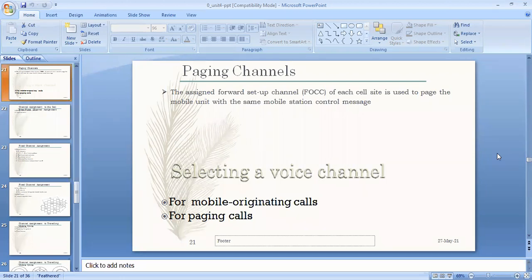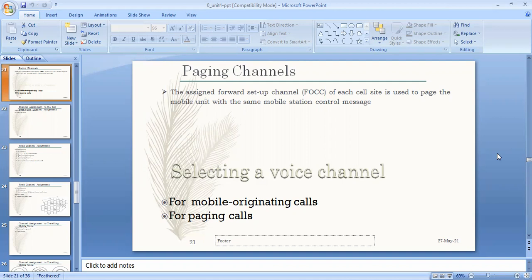We can group these into any number of subsets, depending upon the conditions and our wish. We have also seen that there are 21 setup channels for each system: 312 voice channels and 21 setup channels.